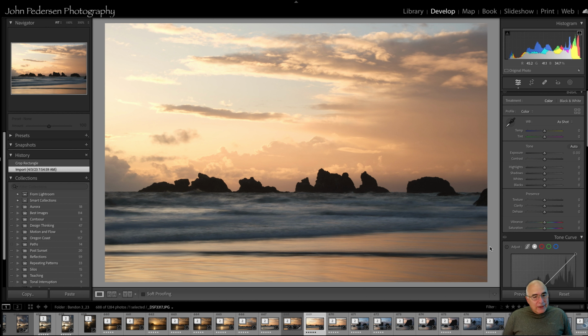The sea stacks themselves, because this was a bright scene at sunset, I knew that they were going to be silhouetted, so I composed with the idea that these rocks would be almost pure black, and I'm okay with that. There was no way for me, in one exposure, to get shadow detail in these rocks and not blow out the highlights in the sky. So that's cool.